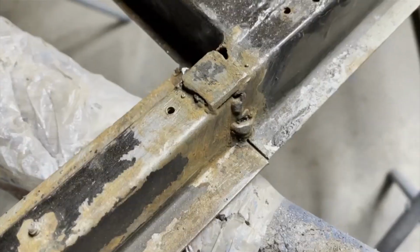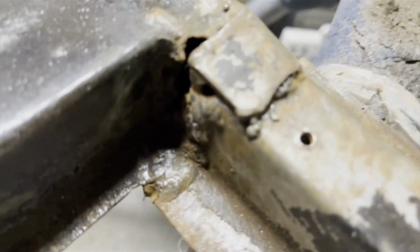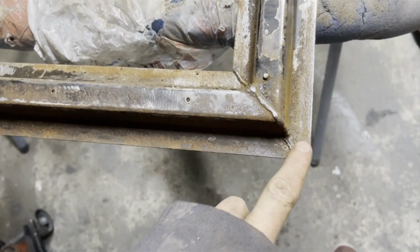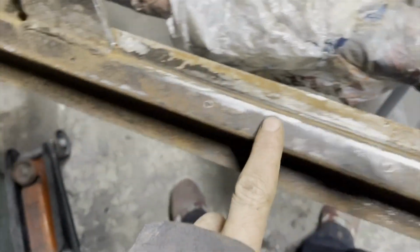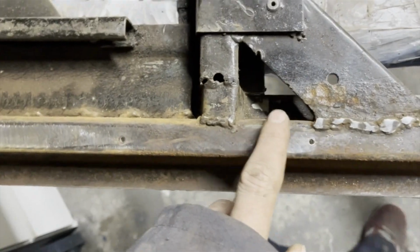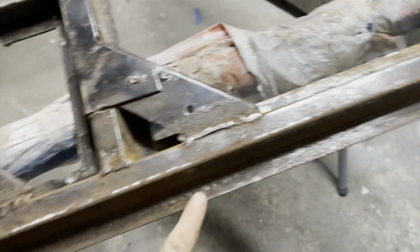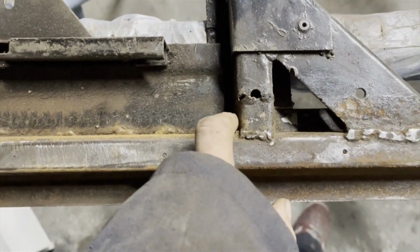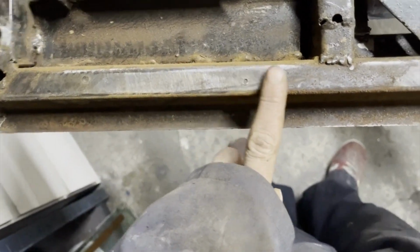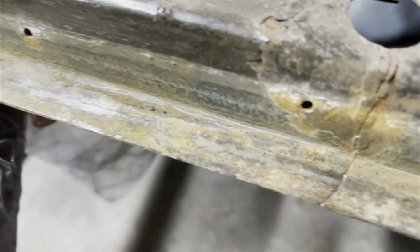That's fine. Bit of a patch here, someone's done this a long time ago. No, actually this whole section's new, or not original. You see that's all been welded in, so that's fairly common for these. You get repair panels here, so that's obviously why this isn't completely destroyed like you see so many others. Another patch, and this has got a big crack.